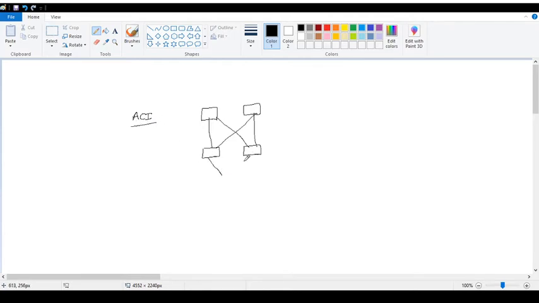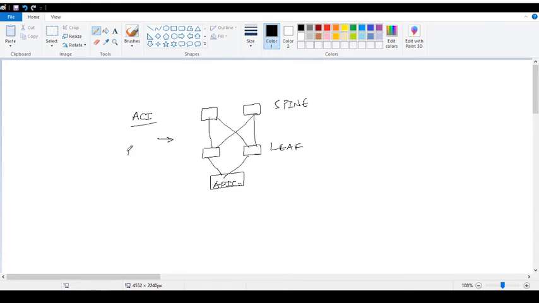Generally we connect our APIC controllers here. So this is my leaf, this is my spine. As we are aware, between the leaf and spine there are three protocols that generally run.